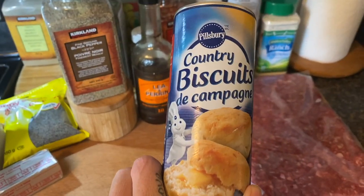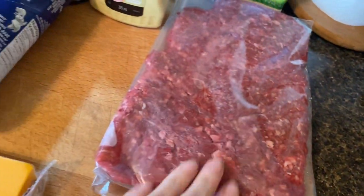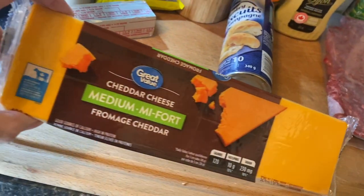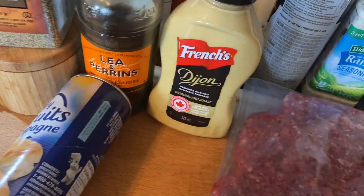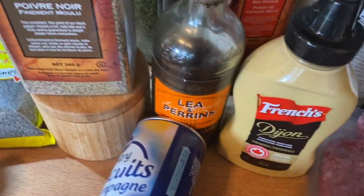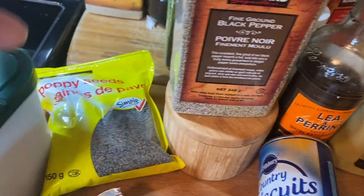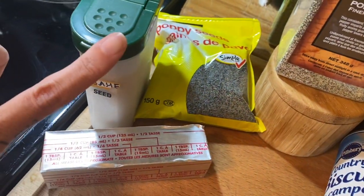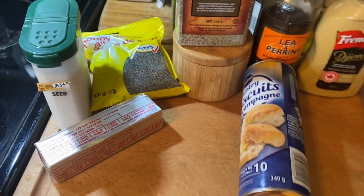So right off the bat, I am making cheeseburger bombs, which are basically taking biscuit dough and wrapping it with ground beef and cheese. And you're going to want to season your ground beef with some Worcestershire sauce and some Dijon or straight up mustard. Whatever you guys have in the fridge is perfectly fine. Salt and pepper. And then we're going to cover the biscuits before we bake them with some melted butter, poppy seeds, and sesame seeds. You guys, it doesn't get any simpler, but I am telling you, this is a family favorite.